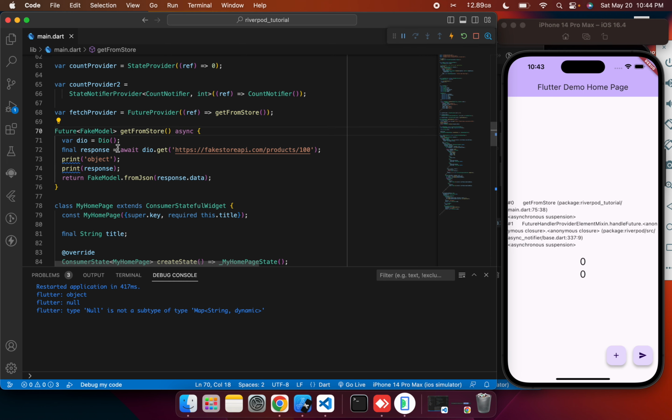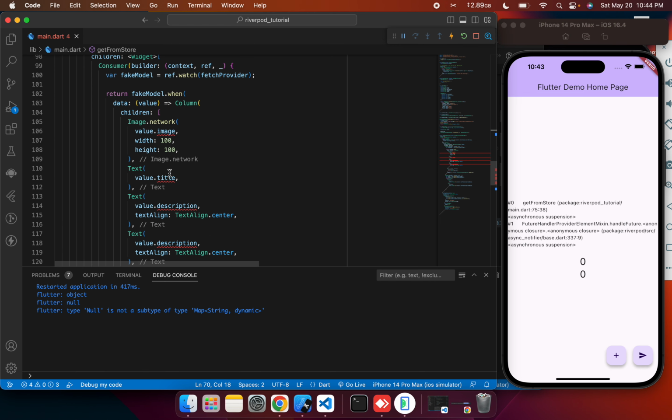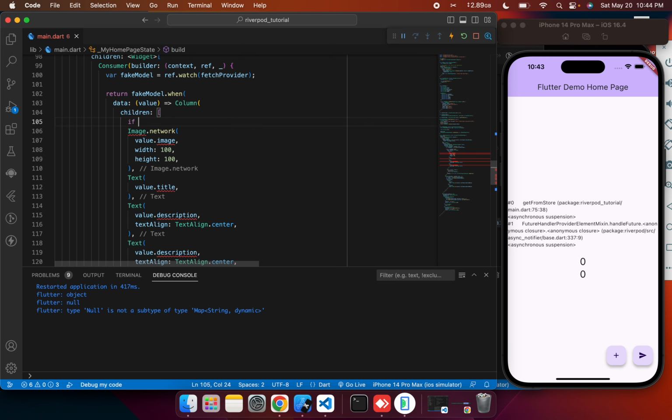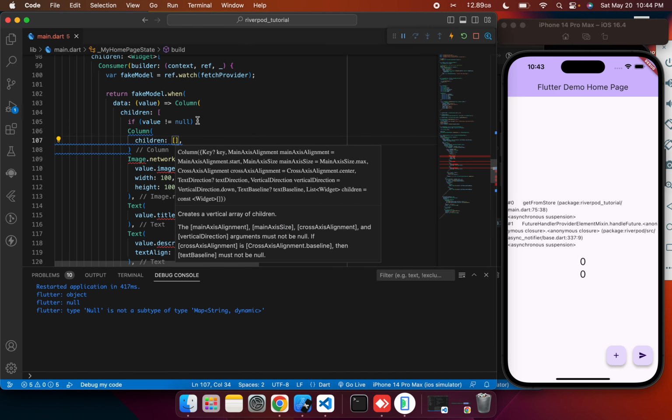So we can handle that by making this nullable. Since this is nullable, we can come here and say if value is not equal to null. So we are going to have another column of widgets here.